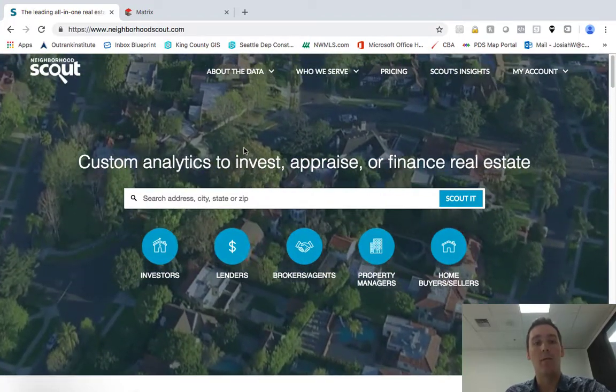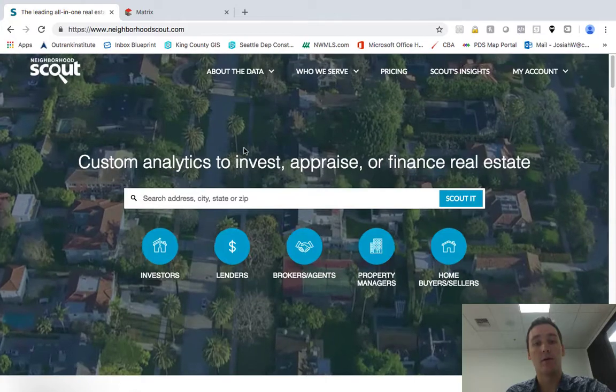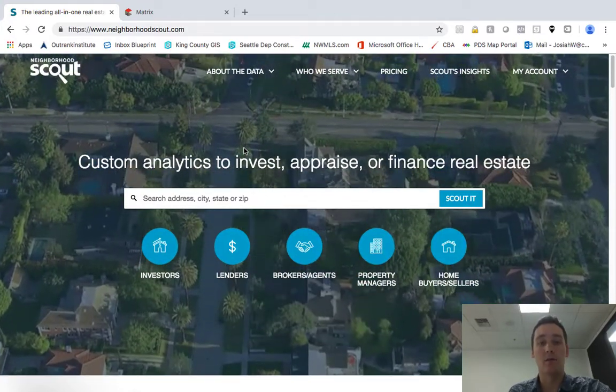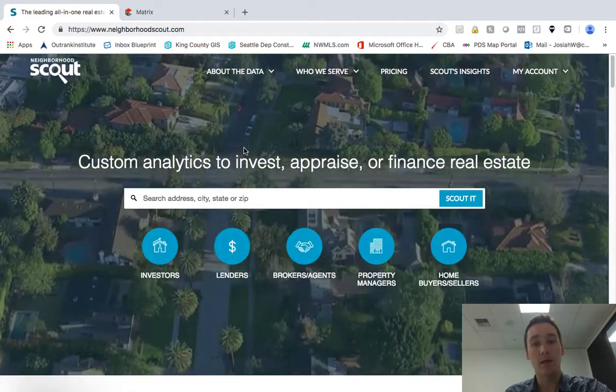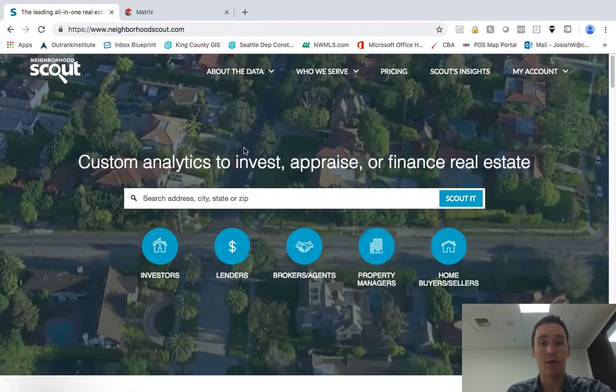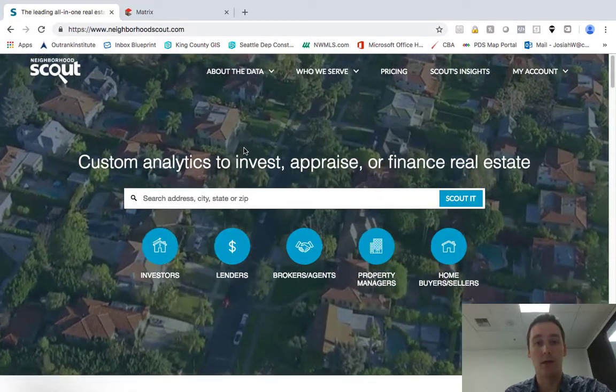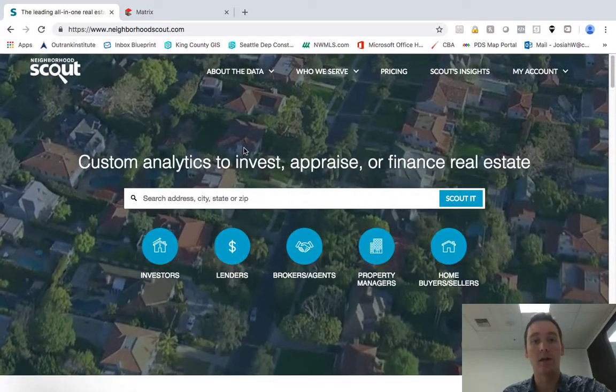In a moment, I'm going to show you this awesome software that I use. It allows me to take data and go really granular with it to understand pretty much any neighborhood within King, Pierce, and Snohomish counties.